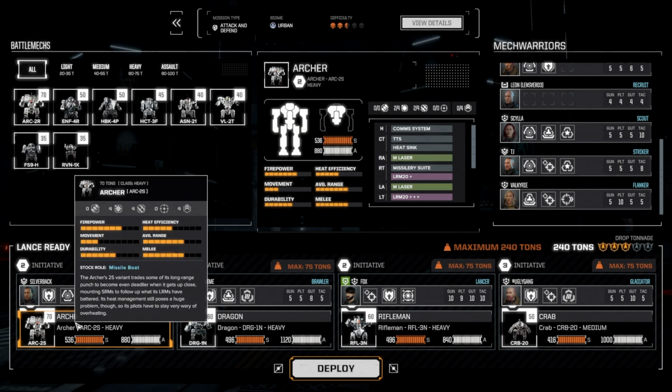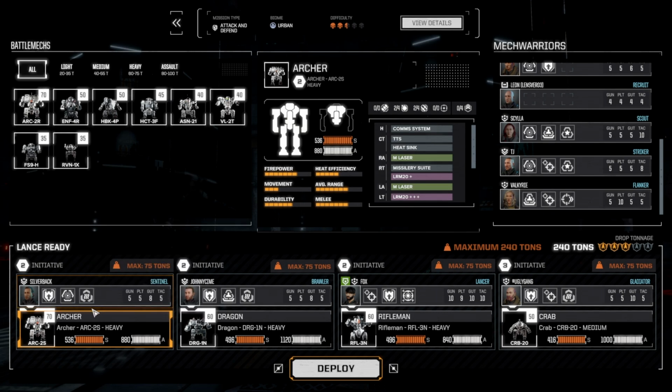So to that end, the Archer, piloted by Silverback, because he is both a sensor specialist, which means he'll be better with missiles, and he can hold his ground with Bulwark, he'll be using the Archer's long-range missile weapons to pound the enemies as they advance. He's perfect for defending. The offensive team, the other three mechs, are mostly mechs that are quick on their feet.